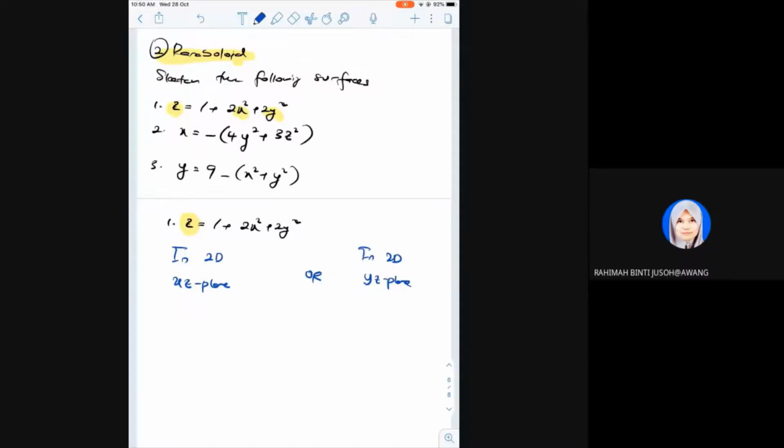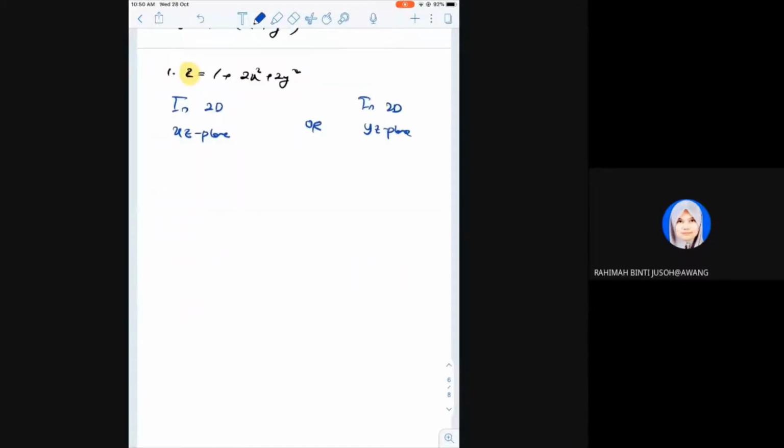Guys, actually there is no need for you to sketch both 2D graphs, because in your test the graph in 2D is just to give you an idea of what shape you should get in 3D. So if you have sketched one, say in the test later, you sketch 2D for this one, you already get the idea, oh, it is a paraboloid shape. So straight away sketch the graph of the paraboloid. No need to plot these two graphs. Remember, plotting 2D is only to get an idea of the actual shape in 3D. Get my point? Understand? So actually it is not compulsory. If you are expert enough, no need to do this. Straight away sketch the graph in 3D.